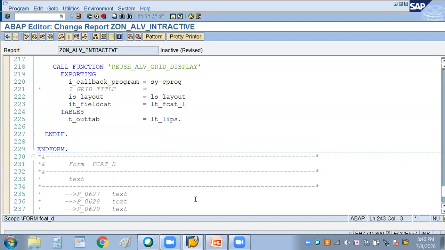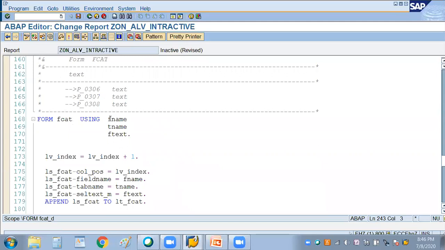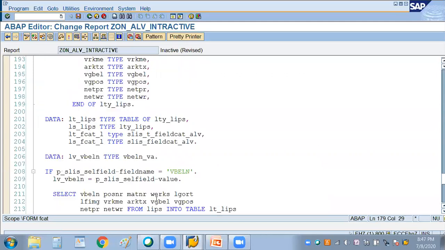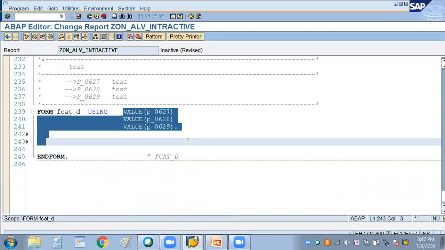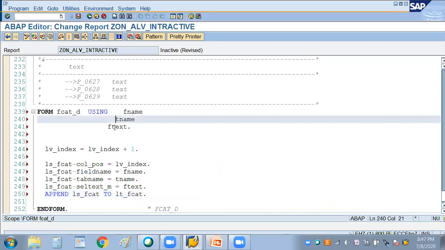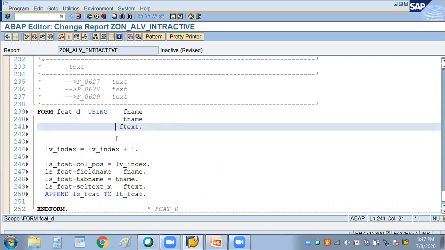So here, how we did it previously, the same way I'm just copying and pasting there and changing the field catalog names, table name and text.